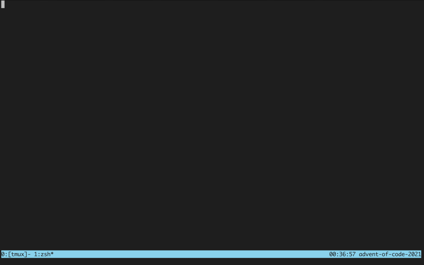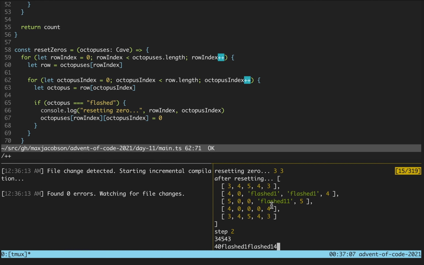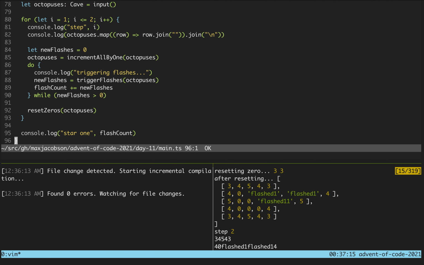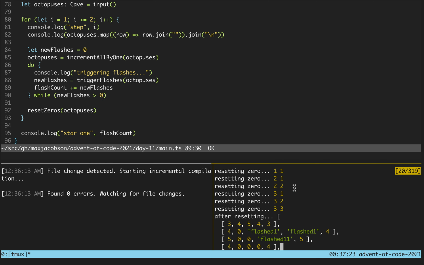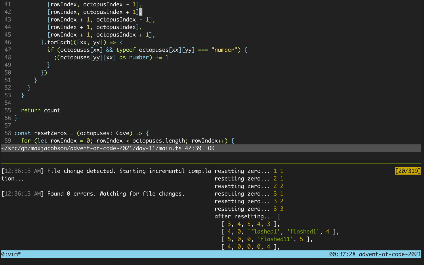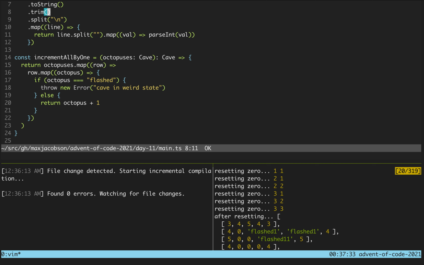I wonder what happens if you do... Okay, if you do that, you get not a number. I was wondering if you get 11 in there. All right, something funky's going on. I do want to crack this. Let's see if we can figure this out. So new flashes equals trigger flashes. Right, so we are triggering our flashes. It's also so interesting that none of this failed. All right, actually, this seems like a pretty good contender. So increment all is probably buggy, right?